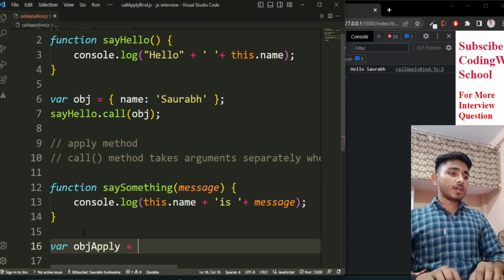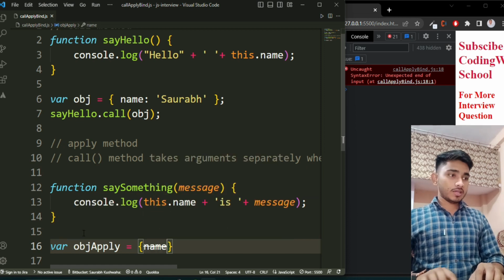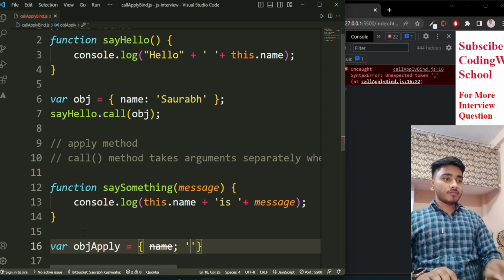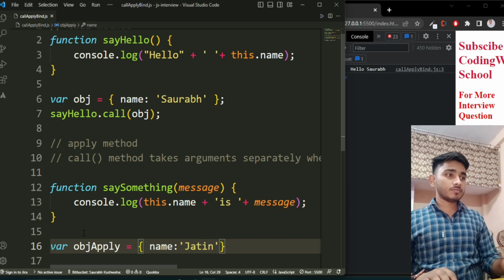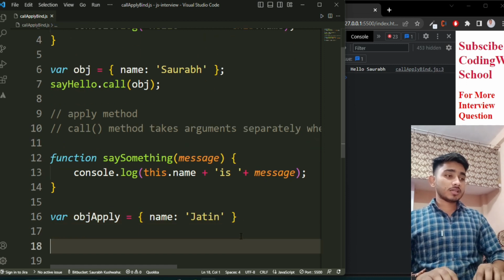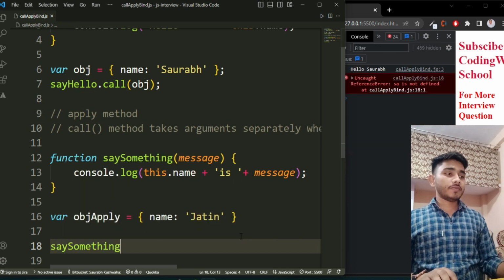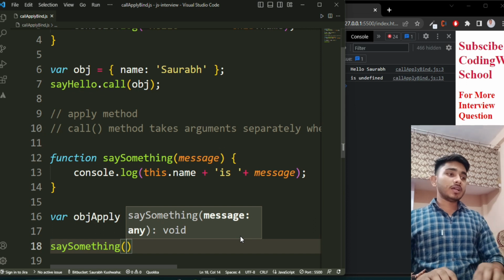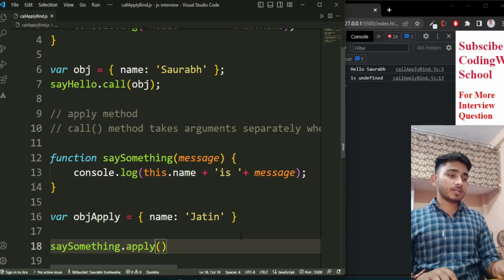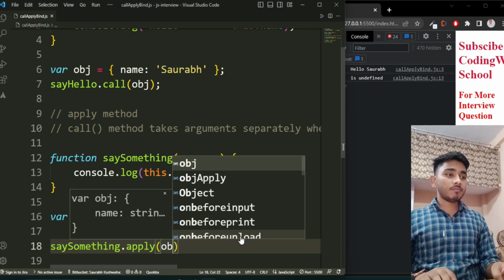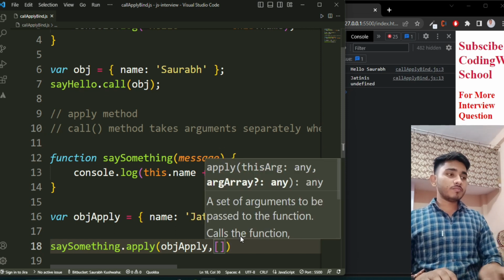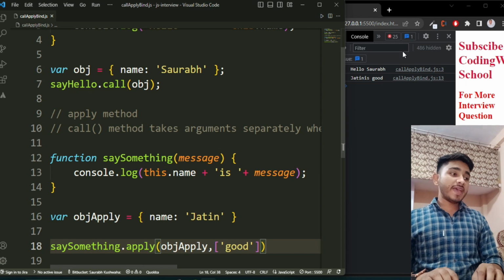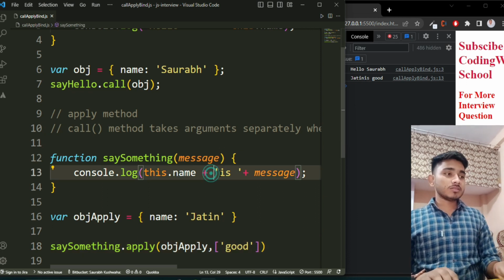After that we have a variable, an object, objApply. Inside objApply we can pass the name of users: the name Saurabh, and the name Jatin. After passing the name, we have to invoke the function saySomething. We use the apply method: saySomething.apply, passing objApply, and also the value of the message, for example good.